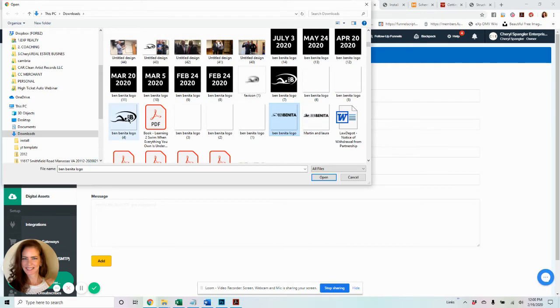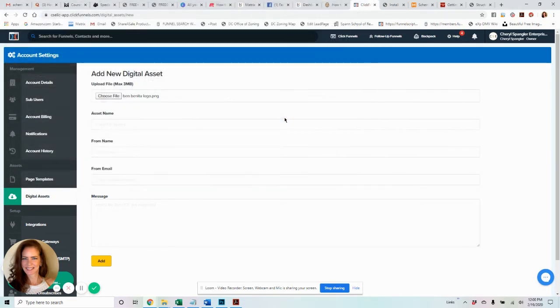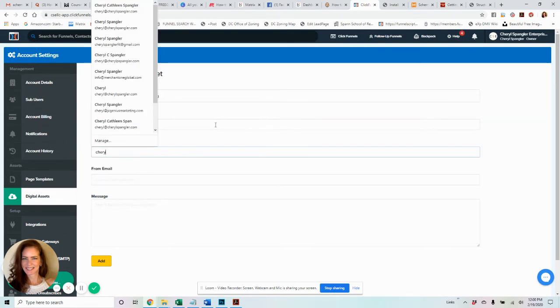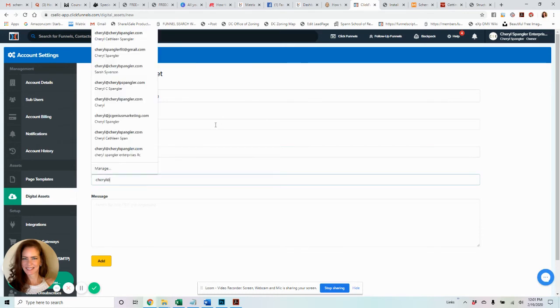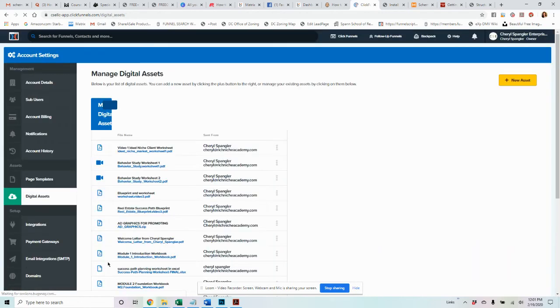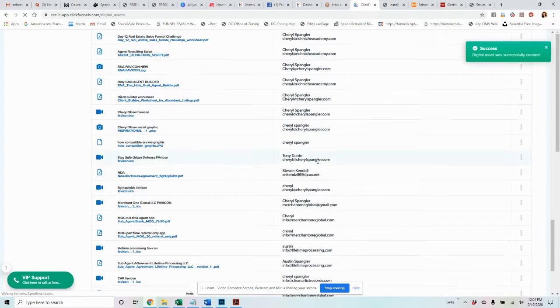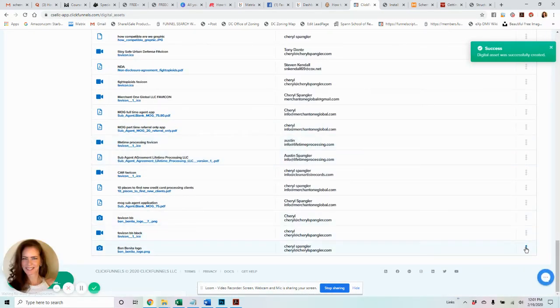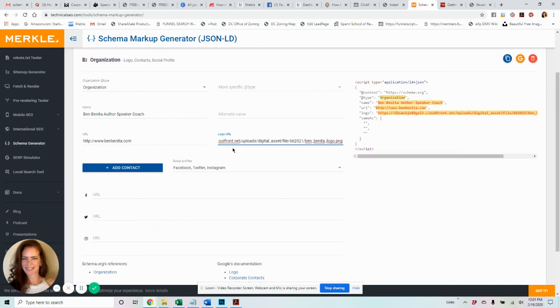We'll just go with this one. ClickFunnels is adding an asset. All you're doing is getting it on the internet so you can get a link to it. Go down here and say copy asset path. So there it is on the internet; it just gave the logo a location to pull from.